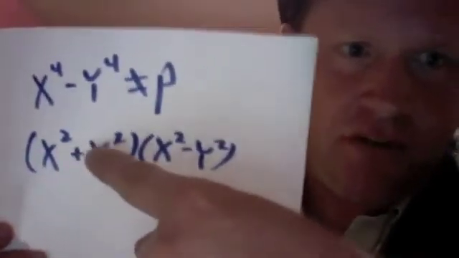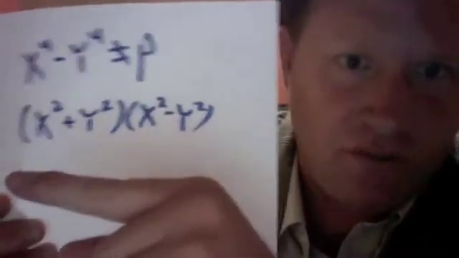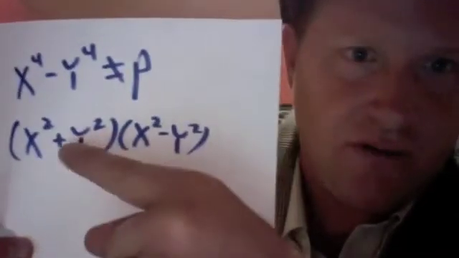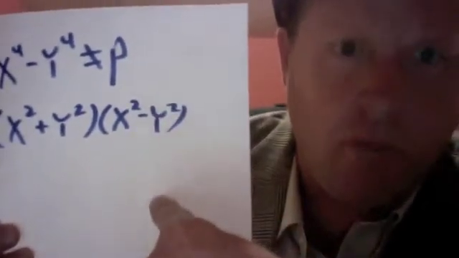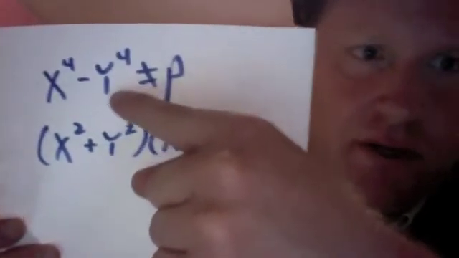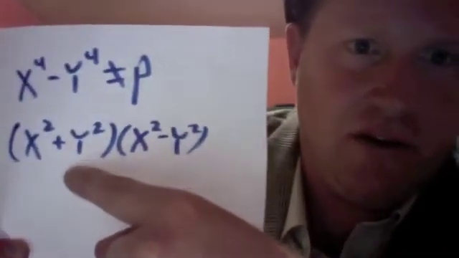x squared plus y squared has to equal p. Now that's possible, because a p in the 4n plus 1 form will be the sum of squares. But x squared minus y squared will never equal 1 for an integer, unless it's 1 and 0. But 1 and 0 don't... 1 minus 0 does not equal a prime because 1 doesn't count as a prime these days.